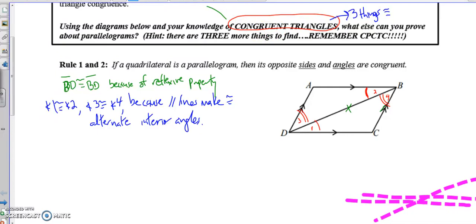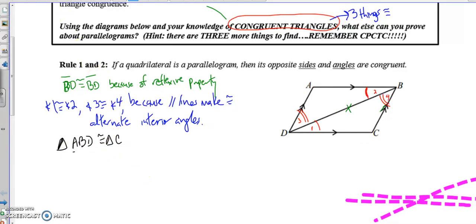But this tells me a really important thing. This tells me that triangle ABD is congruent to triangle... Now I'm going to be very careful here. I want to make sure I have my corresponding parts match up. If I call this ABD, I have to name my other triangle very carefully. So I'm going to call it, and I know A matches to C. So I'm going to match A with C here.